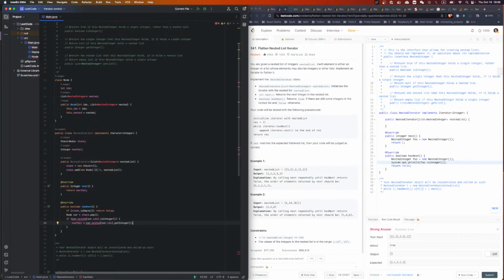That's if the current is an integer. Array type expected. Isn't current a node, right?